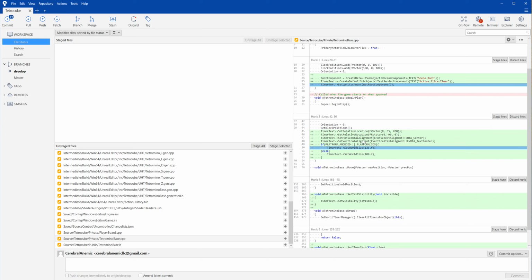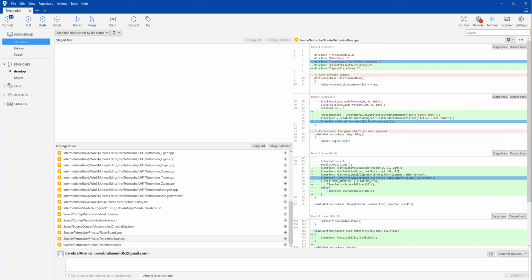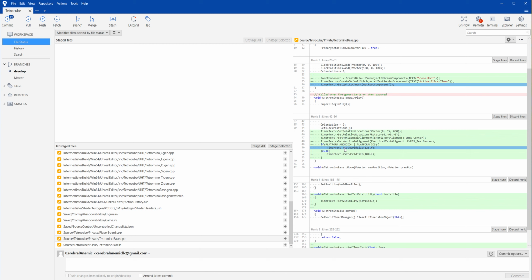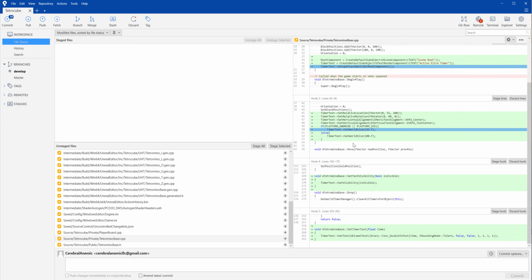And then, oh yeah, in order to set the alignment in C++, you had to do the timer text set horizontal alignment, and that's where these enums came in. So EHorizontalTextAlignment center and EVerticalTextAlignment I also set to center, but you don't have access to these enums without this include up here. And then I found on my phone the timer text was a little too small, so I upped it to 125. It was at 75, I think, when I first started this video. So 125, maybe 150 would be good. I don't know, I'll play around with it some more. But I could see these pretty well at these values.